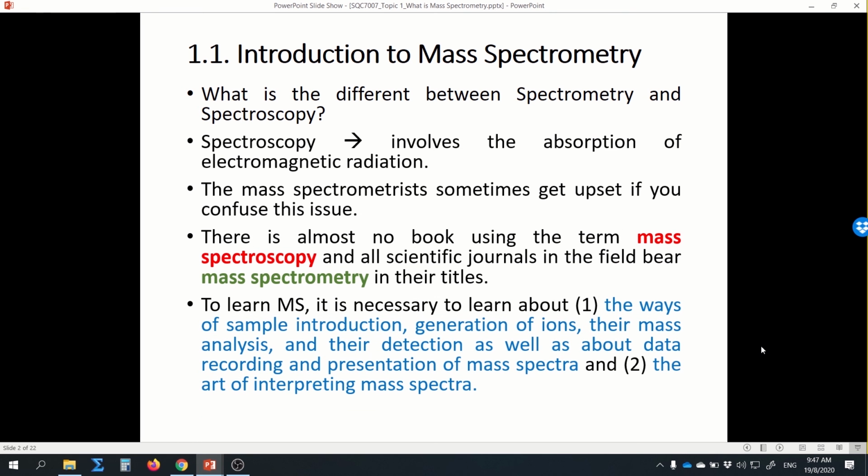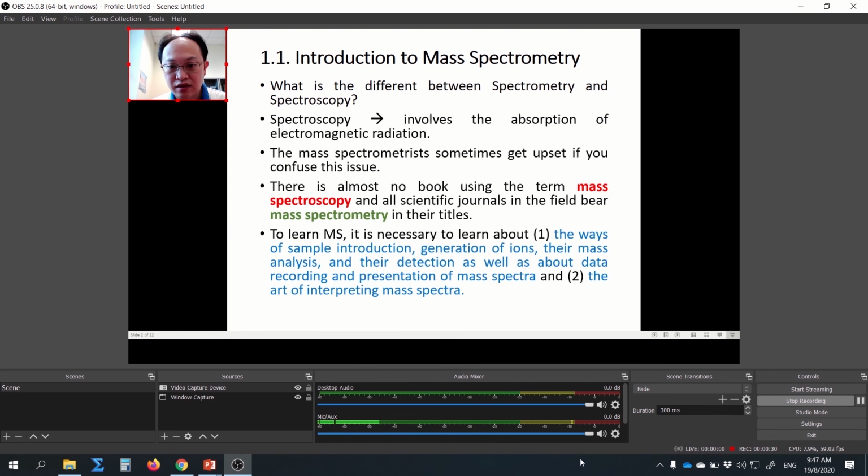Once it is done, you can go back to OBS Studio and stop the recording. Or sometimes you may prefer to deliver the lecture part by part. Then you can control by start recording and stop recording.